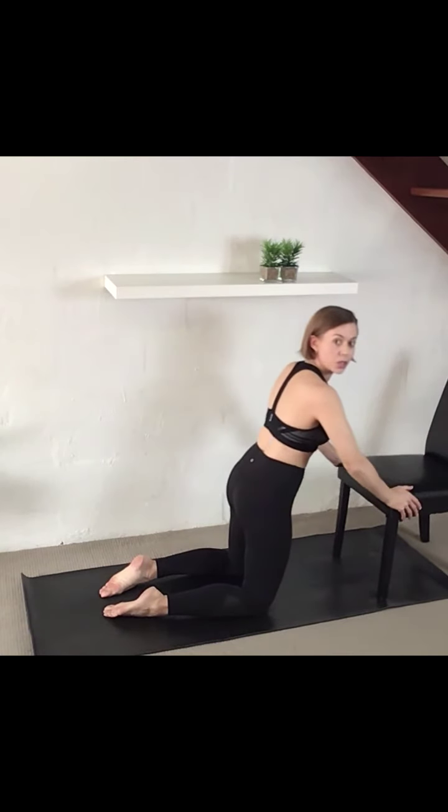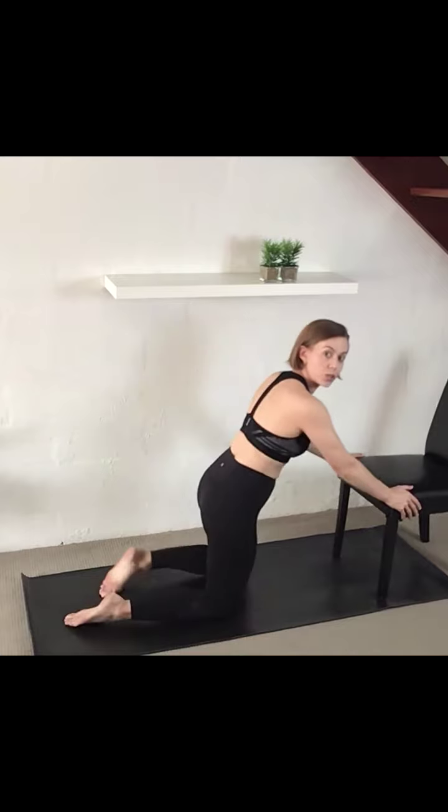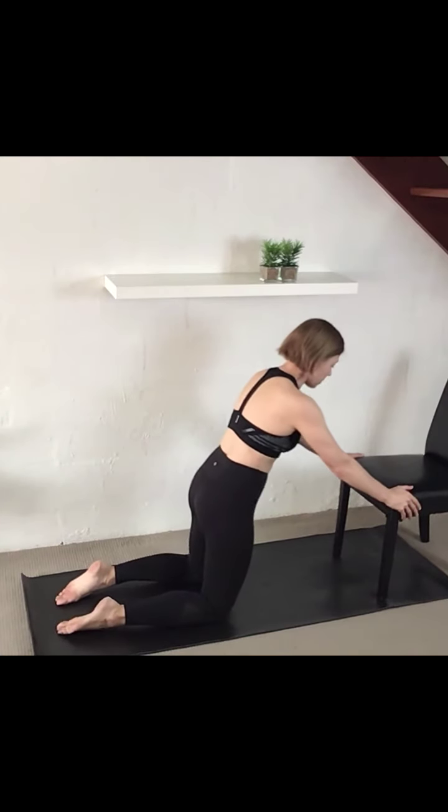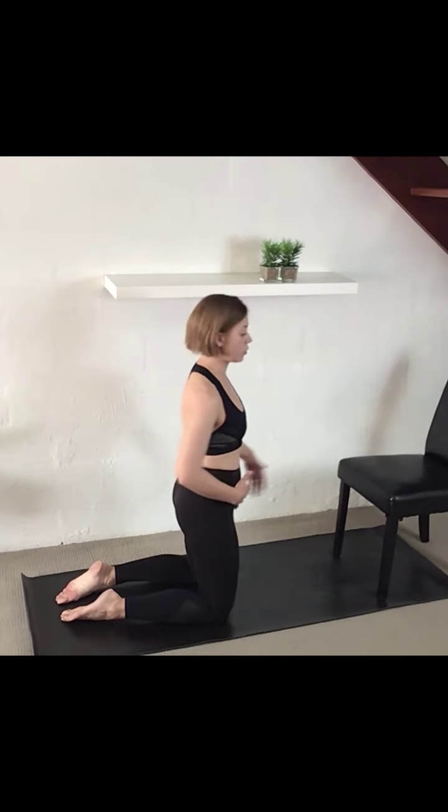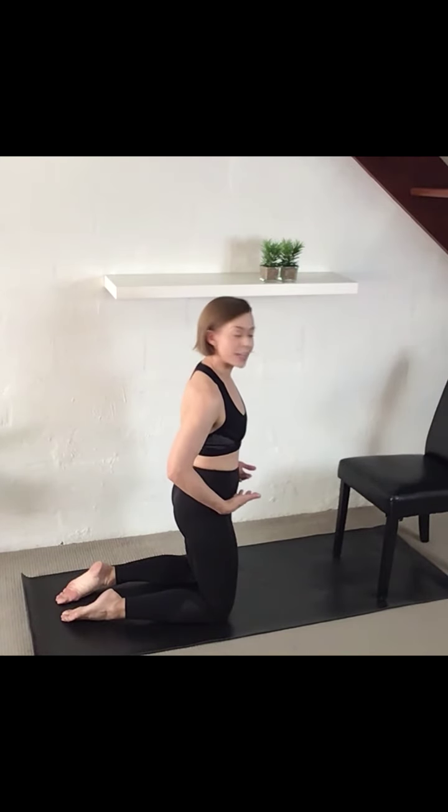Okay, so making sure as well, again, if your feet are too far away or moving back with your knees too far away, you're going to have more pressure on the upper abdominals, which is not suitable during pregnancy or if you have diastasis recti. You want to shift that energy into the lower belly where it's better to activate.